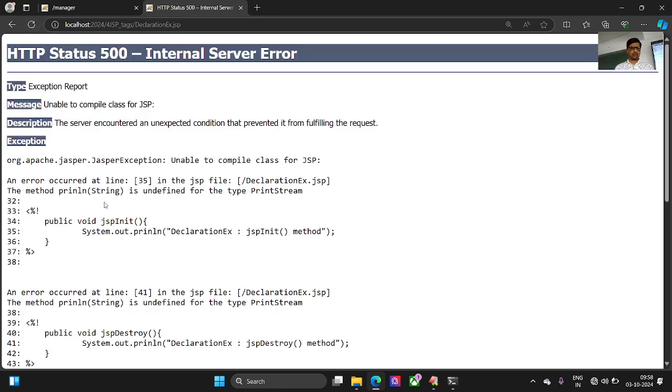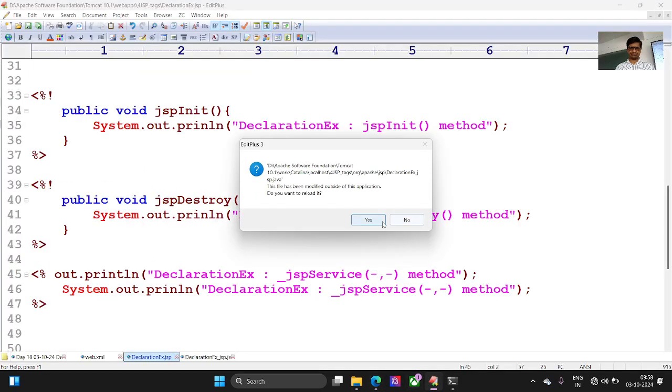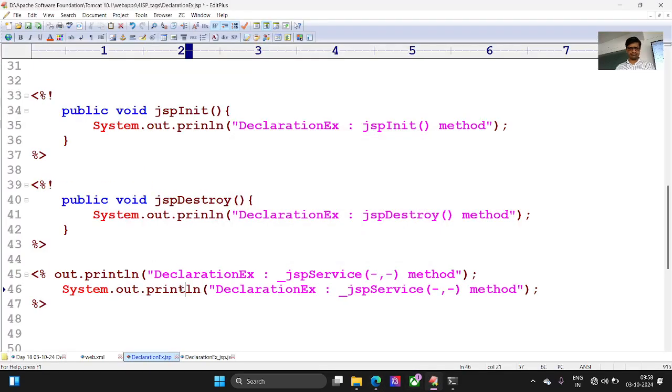Oh, let me check what mistake I made. Here also println, here also.